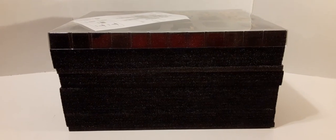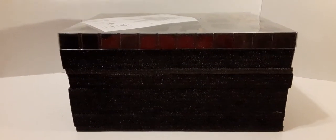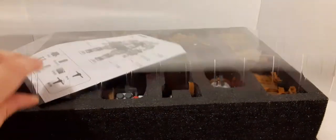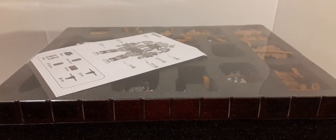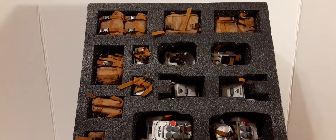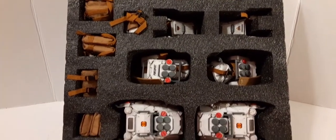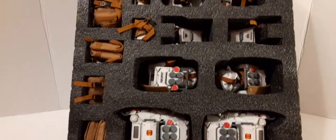This is what the insert looks like. You have a two-stage styrofoam and a plastic piece holding in most of the accessories on the top — that's how that looks. All you really have to do is take this off, and that's why I caution you about how you open your box, so you don't lose all your pieces because there are a lot of pieces. You can see how well all this stuff is securely packaged. They do their maximum effort to get it to you without any damage or pre-scrapes — Joy Toy does a relatively good job for these.